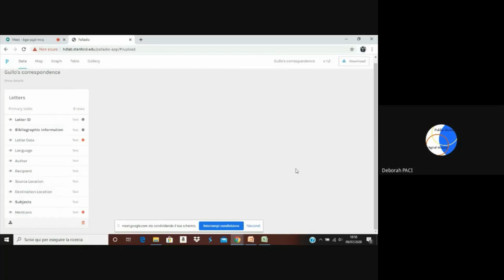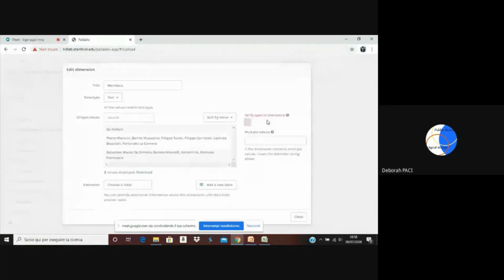Perfect. Mention, same thing. So there are multiple names that are going to show up, and if there are 6 or 7 names mentioned on one letter, Palladio needs to know that it's a comma that is separating those.